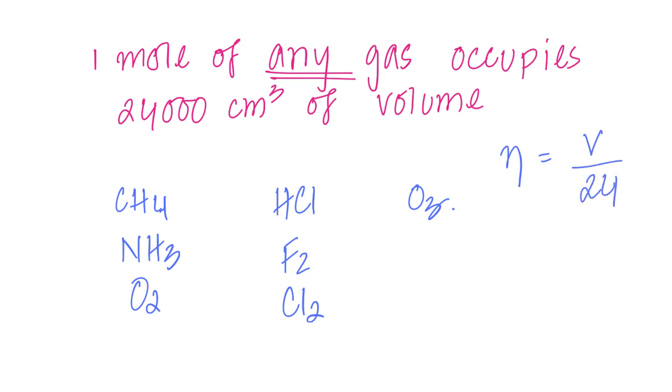You know how earlier we were using mass over MR? MR was the molecular mass of the compound. There's no such value here. 24 is a constant. The equation doesn't know what gas you're talking about because it applies to all gases. Whatever volume you put in, divide that by 24, you get the moles.